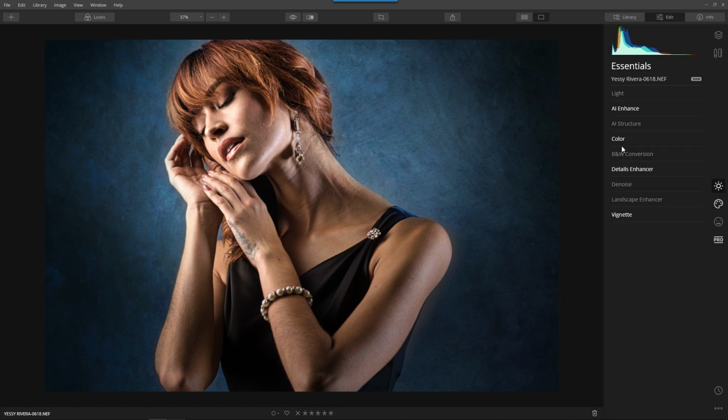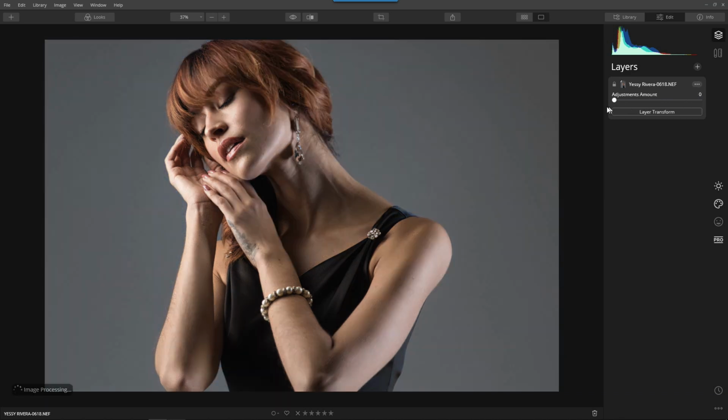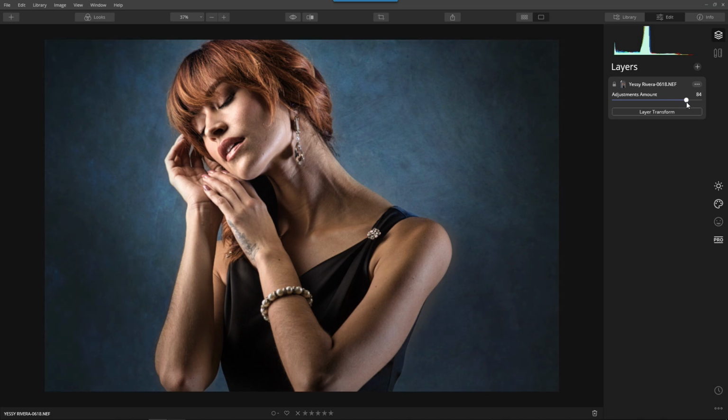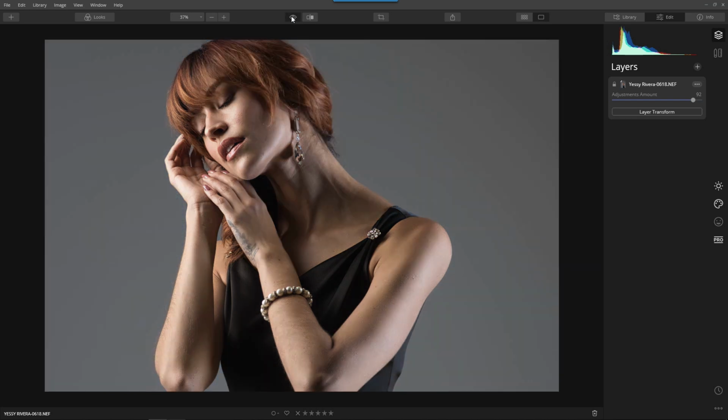Great. And last but not least, whenever you work on an image like this, it's always best to take the adjustment amount back to zero, and then bring it between 50 and let's say 70%. I'm going to go a little bit farther on this image. Yeah, I like it right about here. Great. So once again, before and after. So that was a real quick way to add texture to a background on an image.